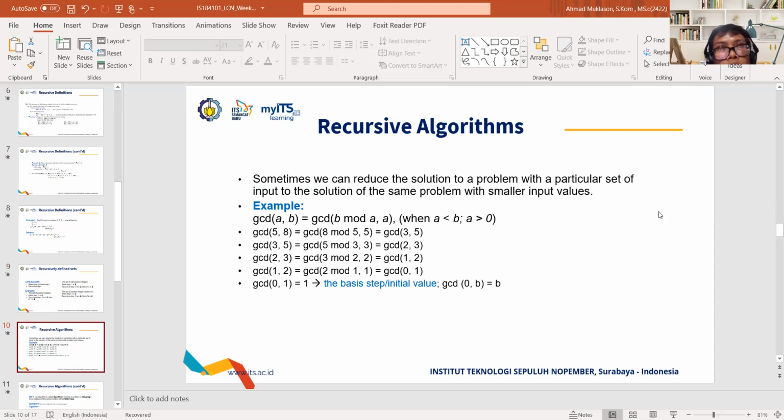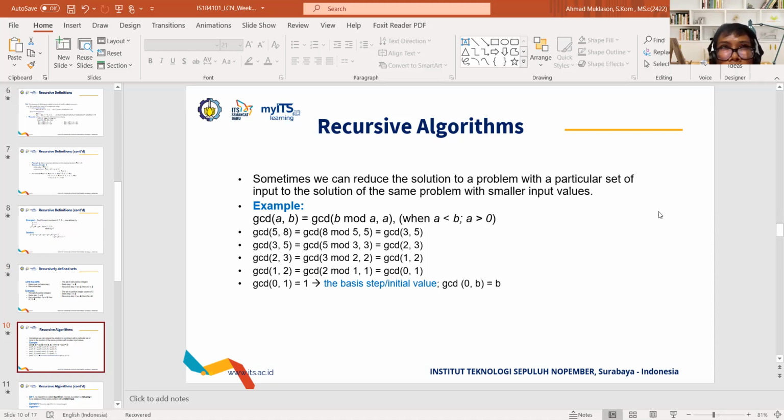Now in the context of computer science, a function usually will be a method in programming, or in a general way, we call it an algorithm. So you will use this recursive definition when you come into programming.